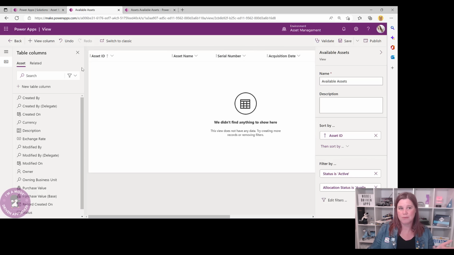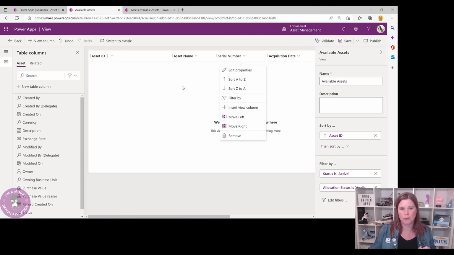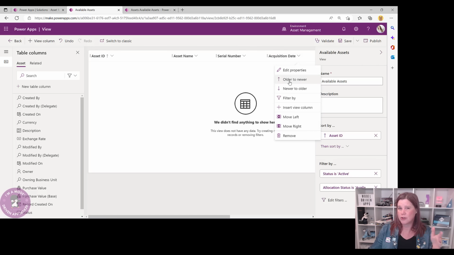You can actually sort by different things. So this one I've got sorted in order by the asset ID, but if I wanted to sort by serial number, then I could choose that to sort in alphabetical or reverse alphabetical order. Same with dates if I wanted to sort it that way. So you choose what the default sorting is and the default filtering is, and you've got all of those options there to play around with as much as you would like. That will do for what we need to do here.